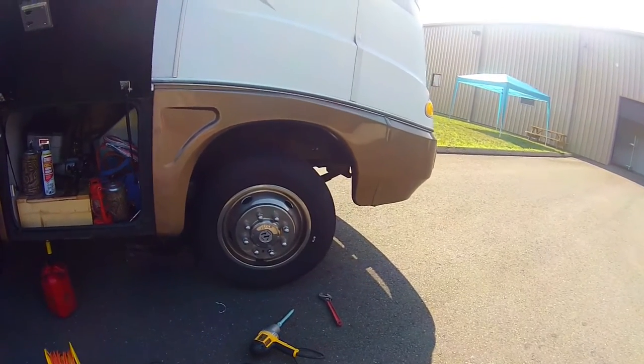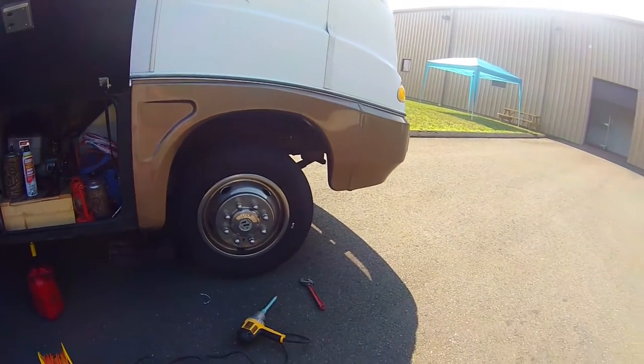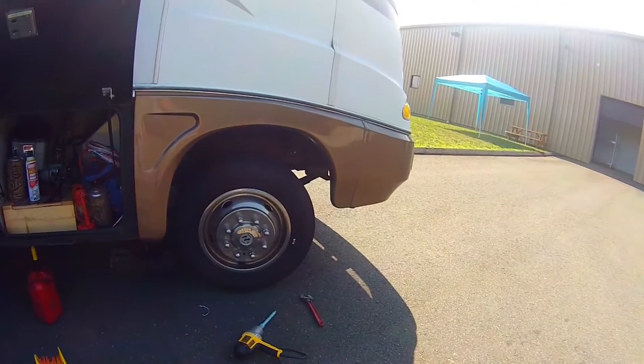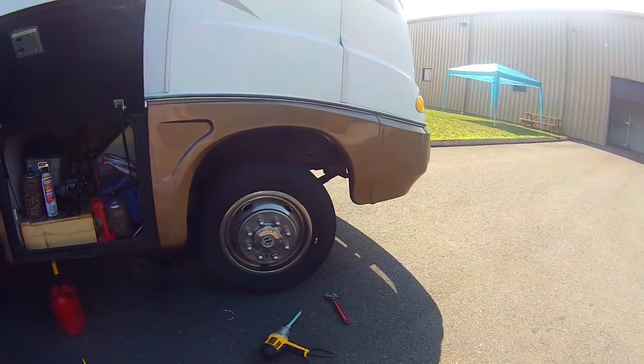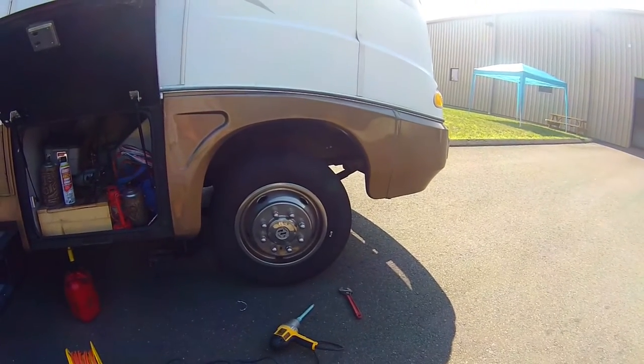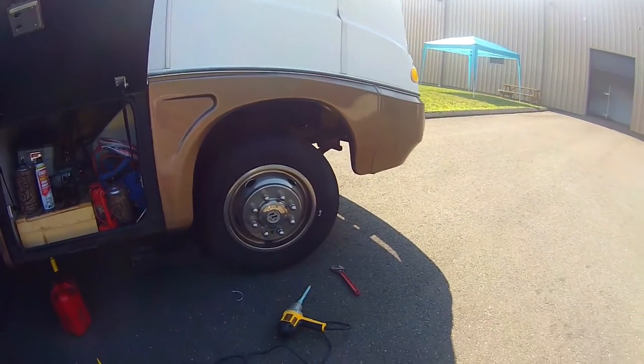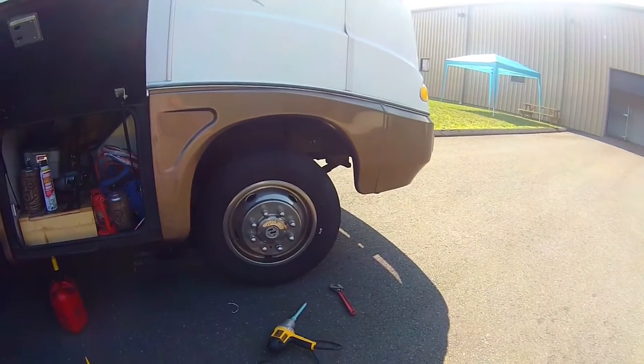And check out and just see why they're squealing a little bit. Maybe clean them up with a little brake cleaner, sand them down, deglaze them a little bit, and see if that helps the squealing. I know the pads are good, because when they put the new tires on, I had them check them, but it doesn't explain the squealing.